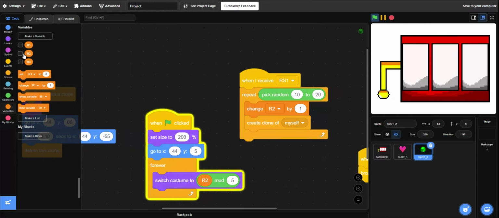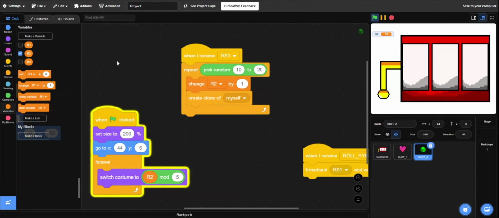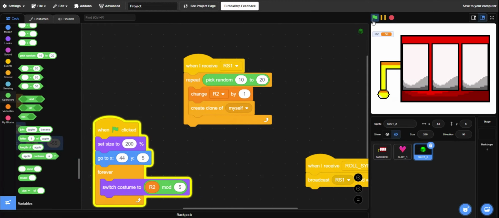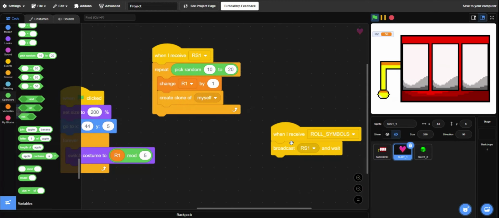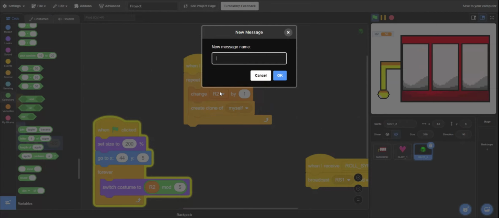Is this not changing roll 2 by 1? Kinda confused. I don't understand. What? Oh, wait, no. Okay, when I receive RS2.